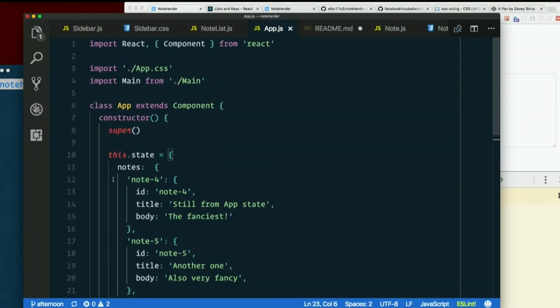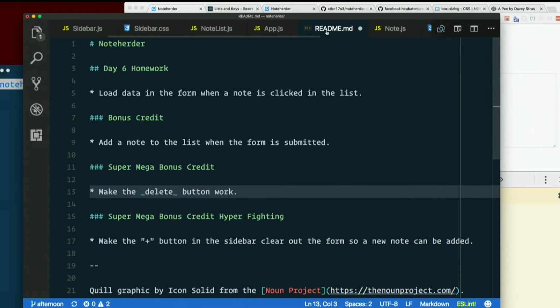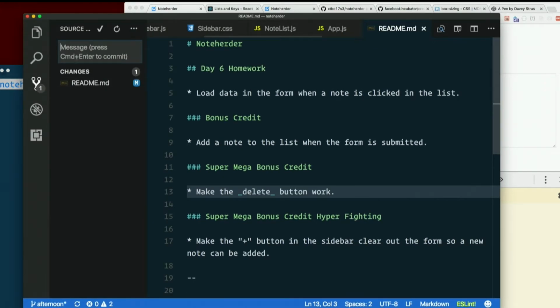Only app can do things with its own state. So you need to write functions to deal with that state up at the level of the app component, and then pass those methods down as props when appropriate, so that they can be called at the appropriate time, like when you click on something or submit a form or type in a form or whatever. So that is the homework.